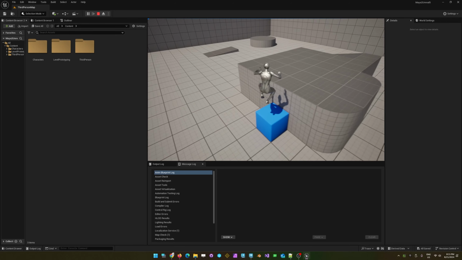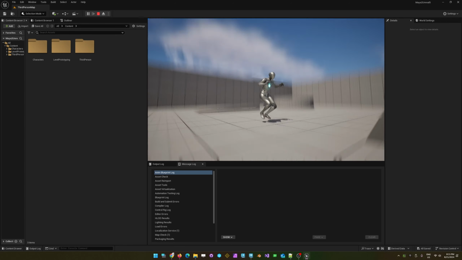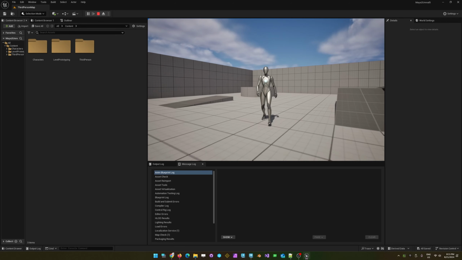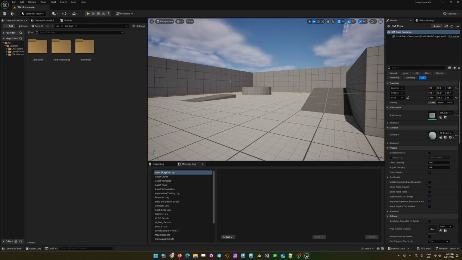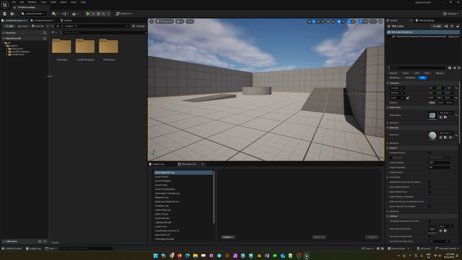So we have a character that can run around. What we're going to do is replace the skin so that it is compatible and works with this character. That's great. Now, the only thing we need to know at this point is where the blueprint for that character is. A blueprint is basically, think of it like a package, like a box where you put stuff in. You put in the mesh, you put in the logic on how it moves, you put in everything that's related to that character. You're going to find that if you look into the content folder.